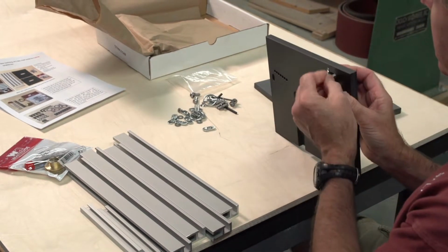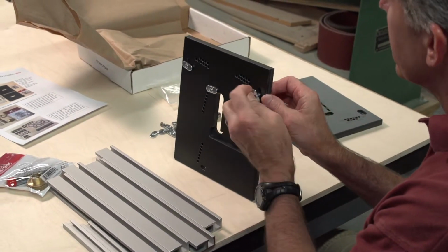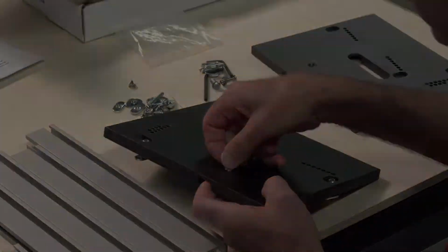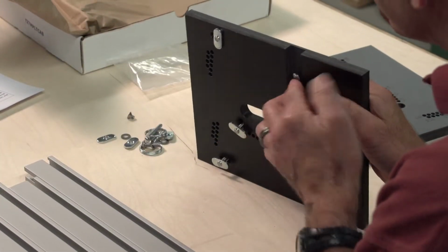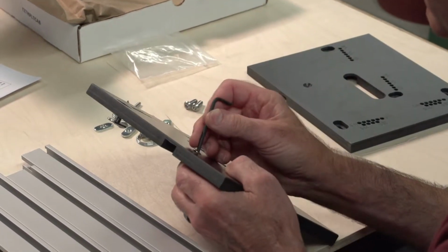the elongated openings. On the back of the base, thread the nut onto the screw, but do not tighten. Place the shorter, flathead screw into the remaining opening. Again with the nut on the back of the base. You'll find a wrench in your kit that fits this one screw.